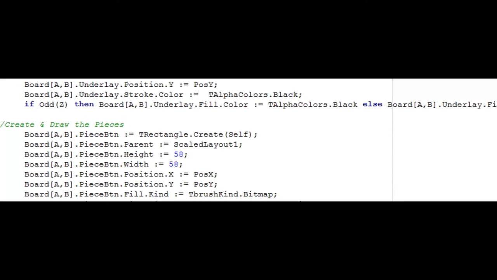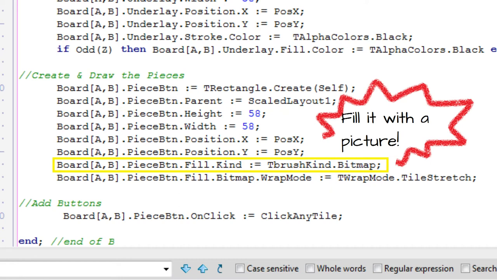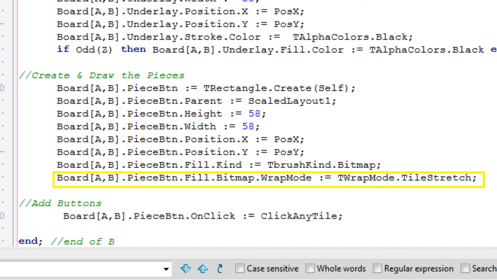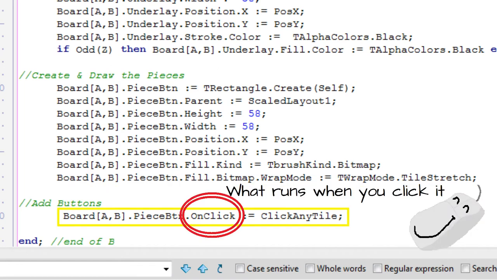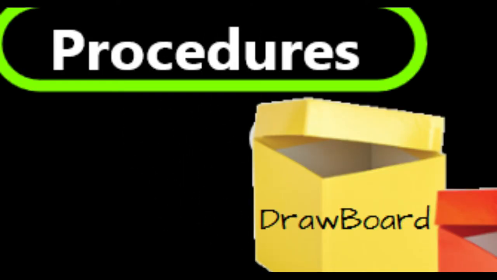Okay, now let's draw the interactable rectangle that sits on top of the underlay. Create that rectangle, same size, same space. This is going to have an image of a chess piece on it. That should stretch to fill the whole of the rectangle. And when the user clicks on this rectangle, we want it to run a different procedure called Click Any Tile. Close both loops, and the procedure. Congratulations, Kendra of 2006, you've read your first Delphi procedure.